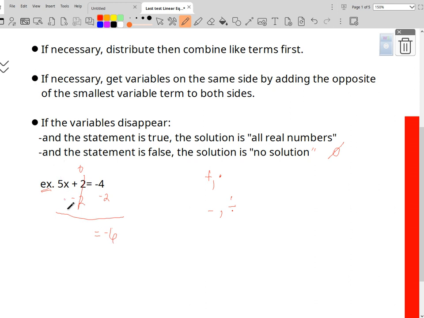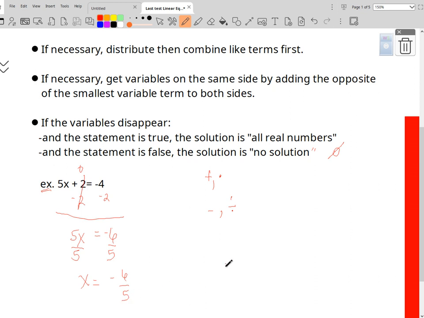So what we have left here is 5 times x, right? So, as Caleb already said, undo multiplying, we're going to divide. You'd be surprised how many kids want to divide by negative 6 here. Negative 6 is already away from this variable. We do not want to divide by negative 6. The 5 is with the x. We've got to divide by the 5. So x equals negative 6/5.